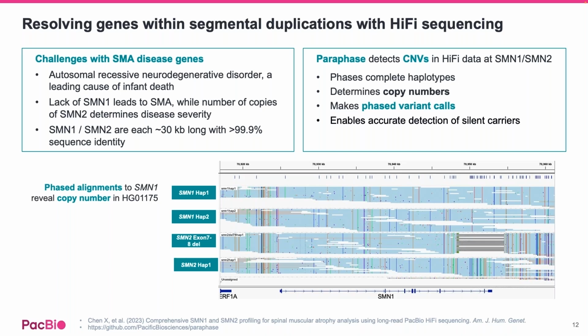Short read sequencing also results in more than 80% of the reads having MAPQ of 0. Now with HiFi data and Paraphase, we're able to determine the number of copies for each gene and the Paraphase variant at each haplotype. Like what we're showing here in the IGV report, users can take information about the haplotype for each gene and further inform the disease or carrier status.